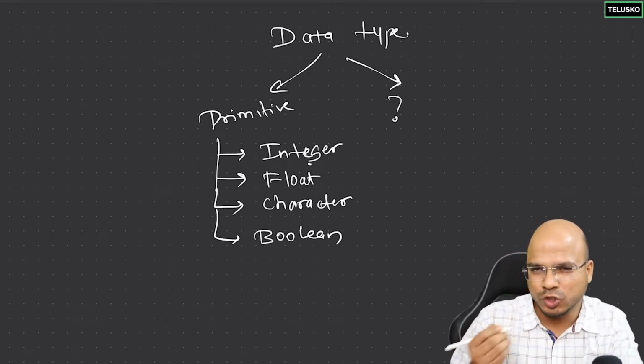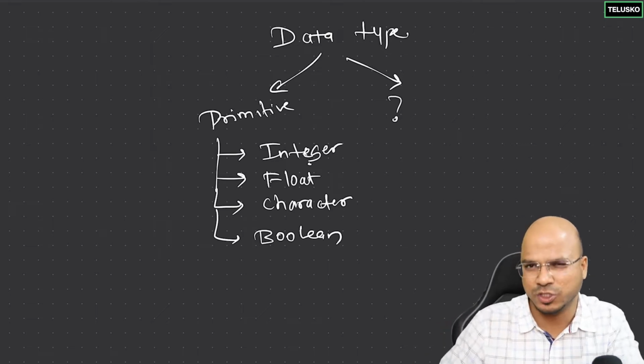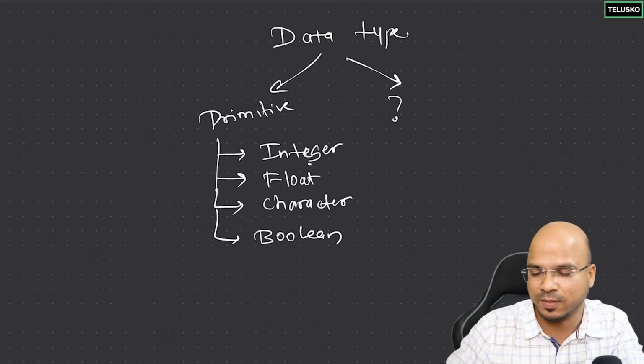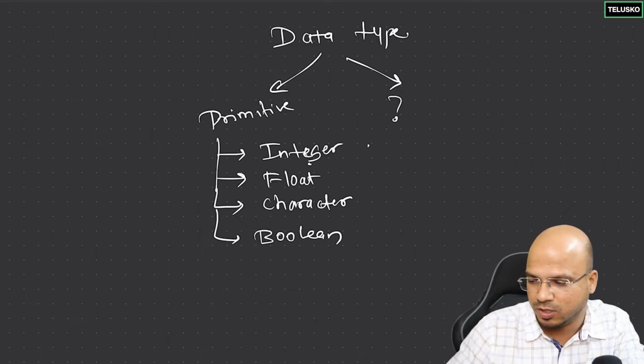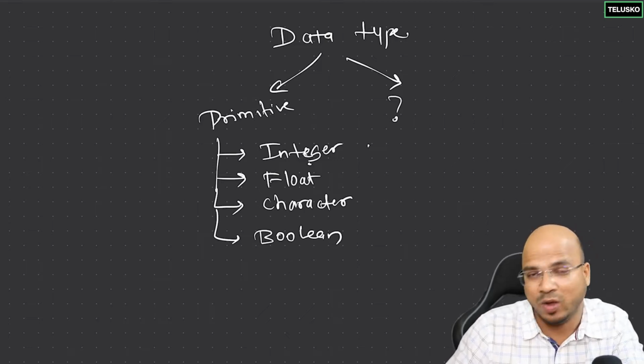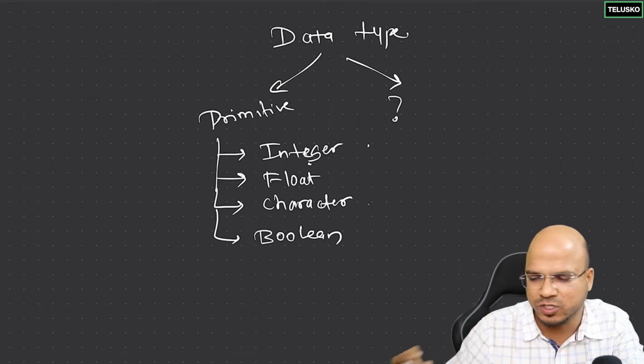Now when you want to store a range from negative to positive, normal numbers or natural numbers, we can call them integer itself because we are starting with negative values. So that goes into integer. Whenever you have point values, that goes into float. Whenever you go with characters like A, B, or any regional characters across the world, that goes into character. And when it comes to true and false, we go with boolean.